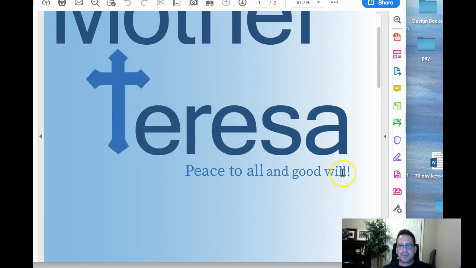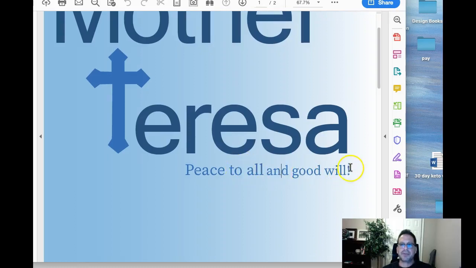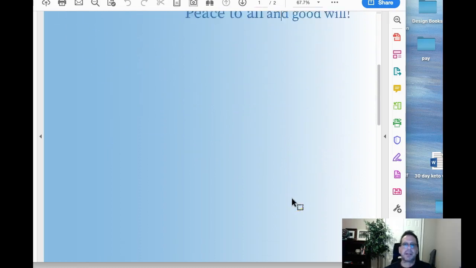I noticed that this type size is different than this type size, and goodwill is smaller than peace to all. And that looks like a mistake. So what I would recommend doing is typesetting this all in the same point size. But what I would do is say peace to all, and then I would say comma and goodwill, and italicize the and goodwill. And I think that'll take care of this kind of unusual, just midstream change in the scale of the type. I think it does look like a mistake, so I would recommend adjusting that.